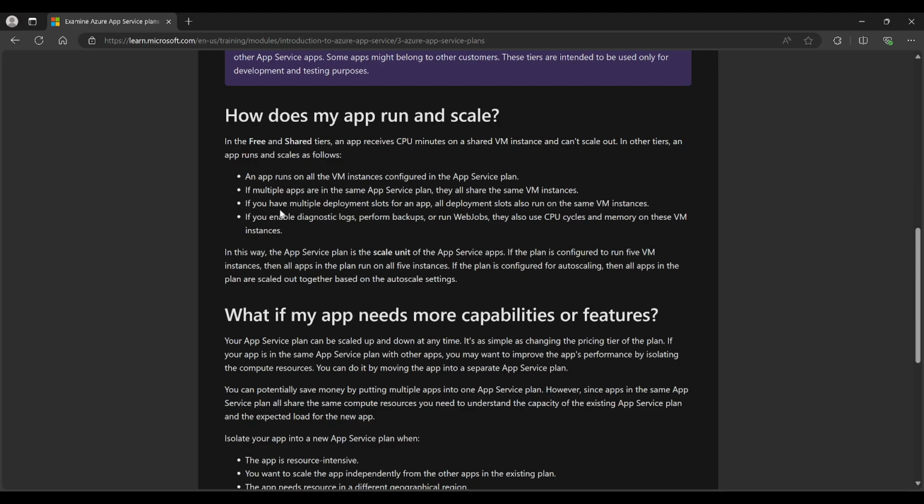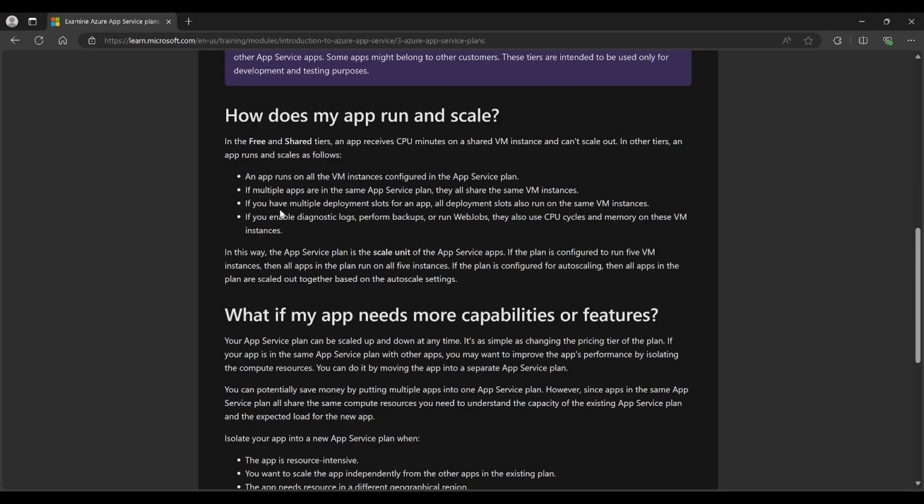If you have multiple deployment slots for an app, all deployment slots also run on the same VM instances. If you enable diagnostic logging, perform backups, and run web jobs, they also use CPU cycles and memory of these VM instances. So diagnostic logs and backups also use the same.